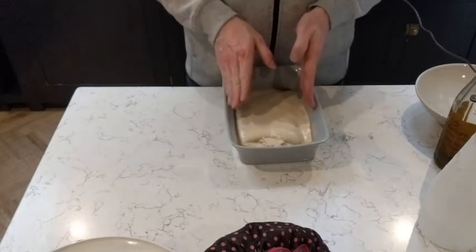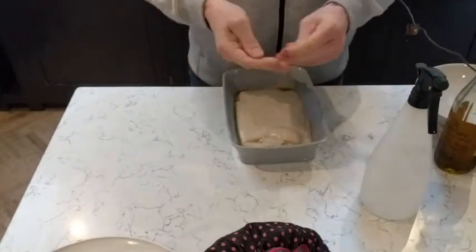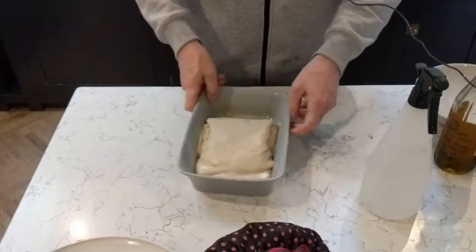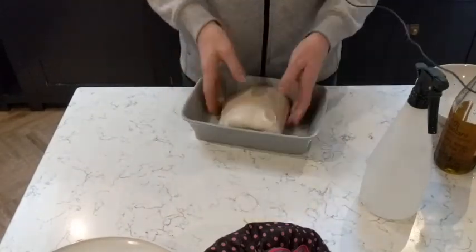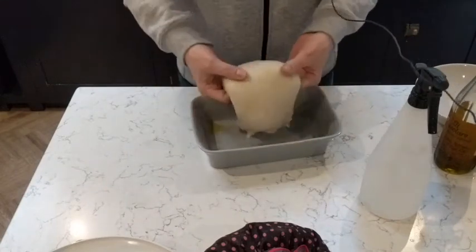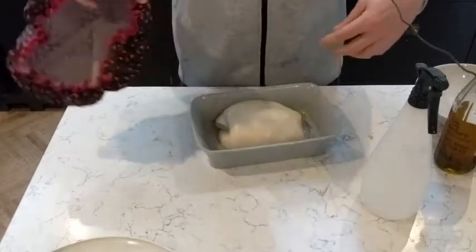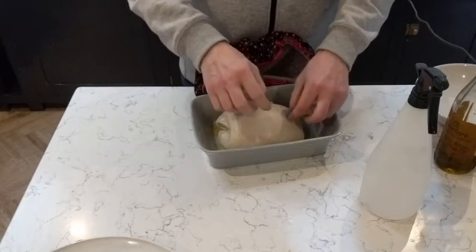Right, what I'm going to do is I'm going to pick up the sides. I'll spray my hands again. They're nice and wet. I'm going to pick up at the side here, and flop that bit underneath. Same again this side. Pick it up, flop. And then this one. Again, so just like creating layers in the dough, which develops the dough, makes it strong. Some big bubbles I can just pop.